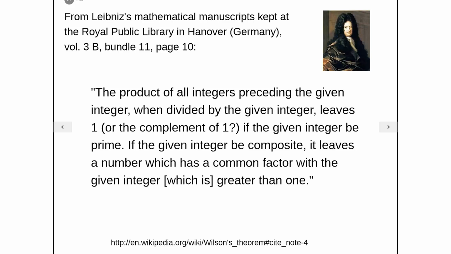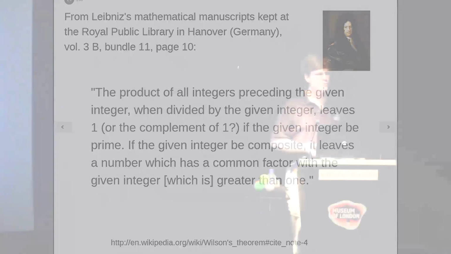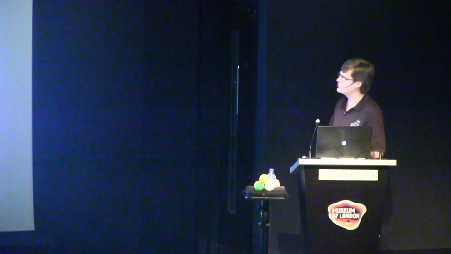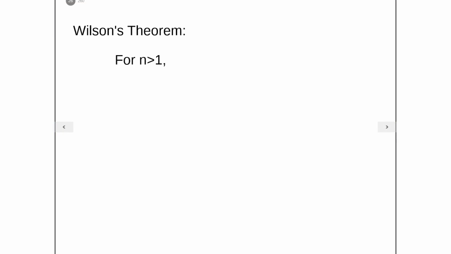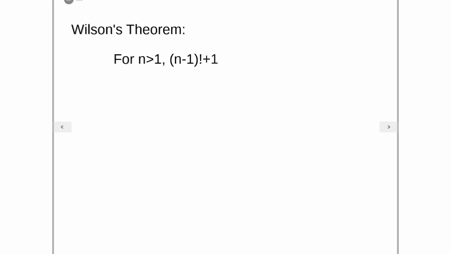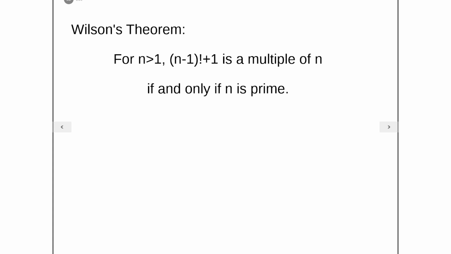At the time, in the 1600s, this was the only way that people could actually do the mathematical thinking. And this is really what I want to talk about: the leg up on the thinking that's been afforded us by good notation, and then some of the surprises that we get from having that notation. So that was Leibniz in the 1600s, and it's known as Wilson's theorem. To put it into symbols, for n greater than 1, a whole number, if you subtract 1, multiply them together, n minus 1 factorial, add 1, then that will be a multiple of n if and only if the number you first thought of was prime.